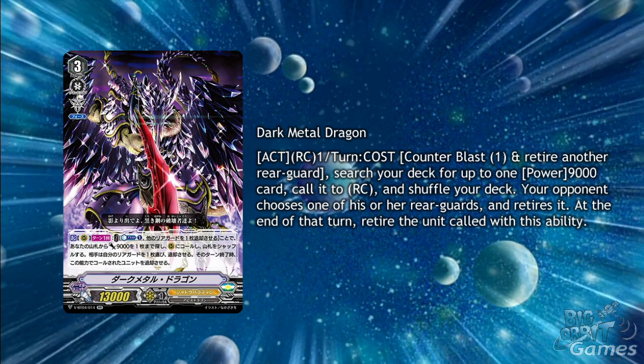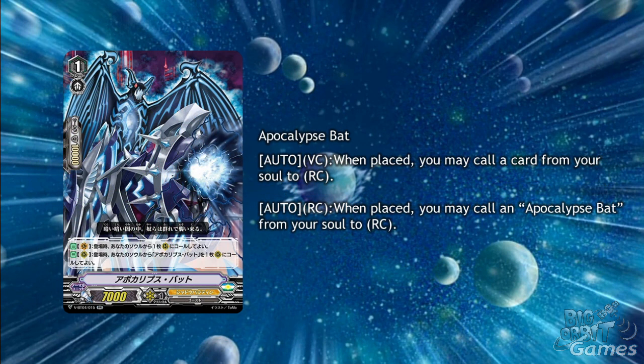Being of a 9000 power will mean you're looking for something weaker than usual, but what makes up for this is giving Gust Blast the Dragon another critical. This can search for the new Dark Bond Trumpeter though, which is useful for continuing the superior calling. Apocalypse Bat is another RR, this one being a grade 1 with 7000 power, and as the first skill of Auto Vanguard Circle when placed, you may call a card from your soul to Rearguard Circle.